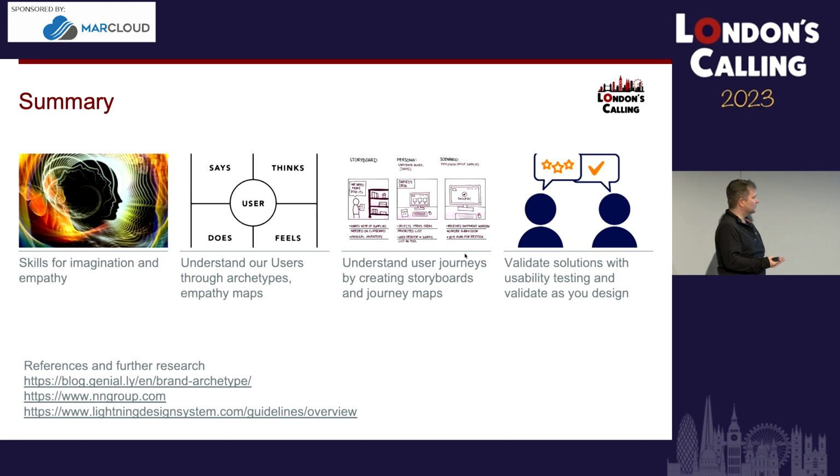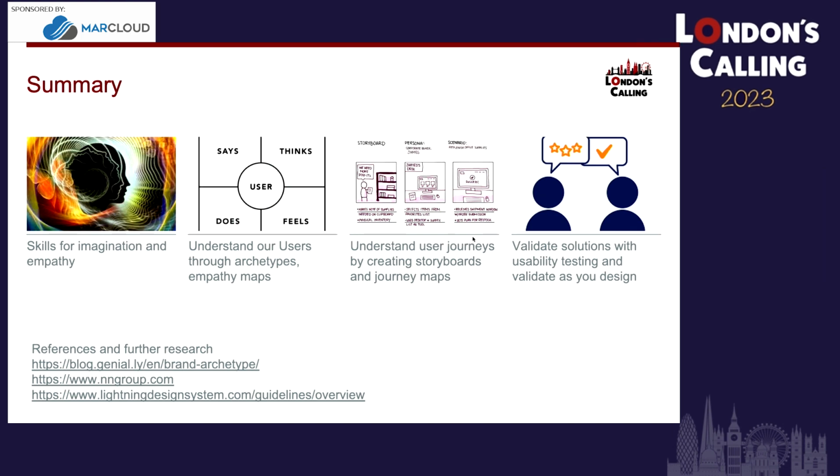In summary, I hope you come away from today's session understanding that you do have many of the skills within imagination and empathy. We use them when we're planning our own futures, and when we're planning experiences for our colleagues and our families. We can hone these skills by creating documentation like archetypes and empathy maps. We can chart the progress of our users and understand where the user is having some anxiety, where their pain points are within a particular user journey. And we can validate as we go.